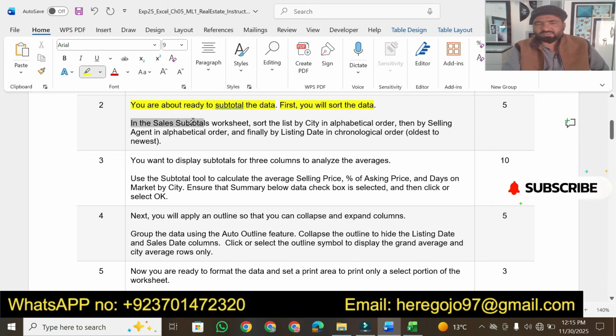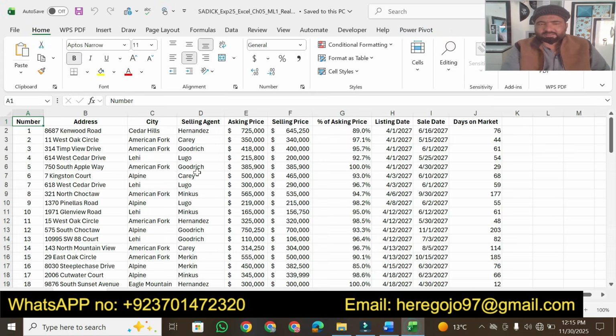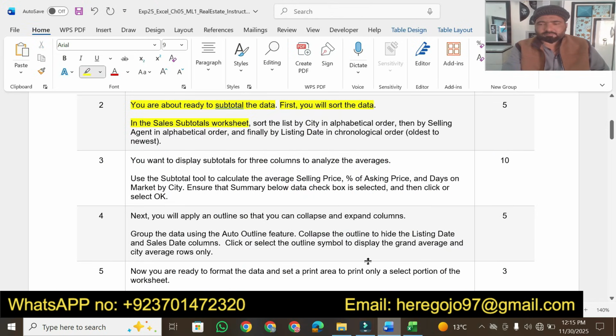In the Sales Subtotal worksheet, first we have to move to that worksheet. Then sort the list by city in alphabetic order, then by selling agent in alphabetic order, and finally by listing date chronologically, meaning oldest to newest.